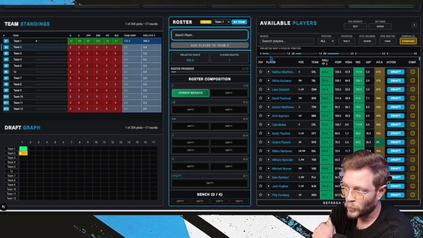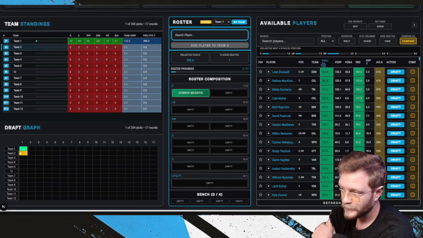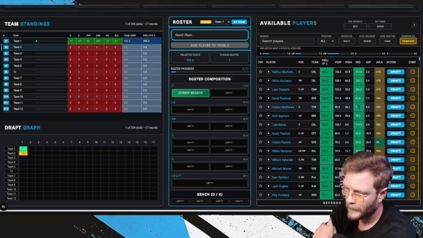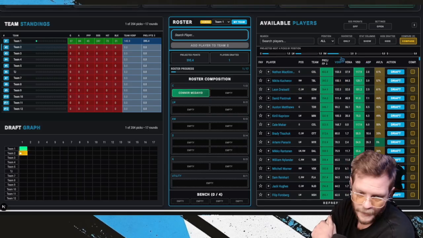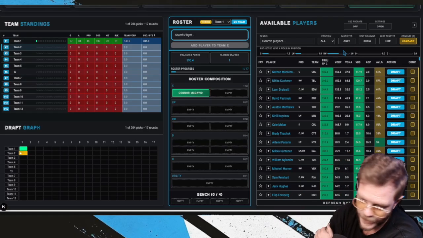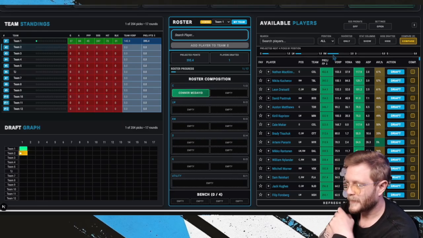It's saying 1 center, 1 left wing, and 2 right wings have a pretty high chance of being drafted before pick number 6. So right here, 1 center, 1 left wing, and 2 right wings, by rank, by ADP, is likely going to get us whoever it is, which maybe it goes by projected fantasy points here, but then it takes into account the ADP. So don't think this is any machine learning or AI or anything like that. It's literally just ADP.